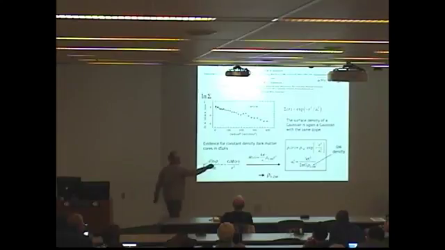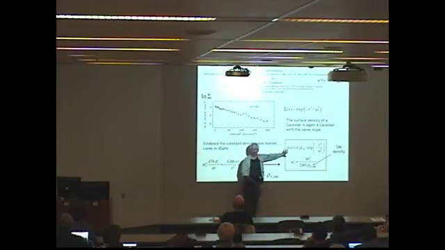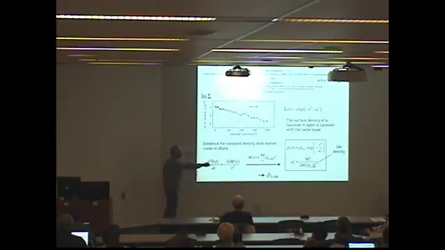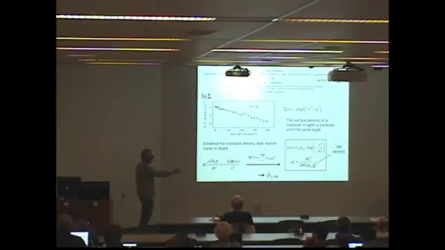Once you have this, and this is the scale length of this Gaussian distribution A, once you have a surface density which is Gaussian, you can show the density distribution also has to be Gaussian with the same scale length. So you immediately get the density distribution of the stars and their scale lengths. And we know that these objects are isothermal. So you can use the hydrostatic equation and determine which mass you need to get the Gaussian distribution. And it turns out, if you assume that the mass goes as r to the third power, that means you have a constant density of the underlying mass distribution, then you can perfectly reproduce this Gaussian distribution.